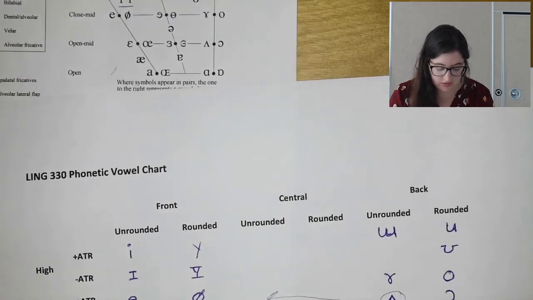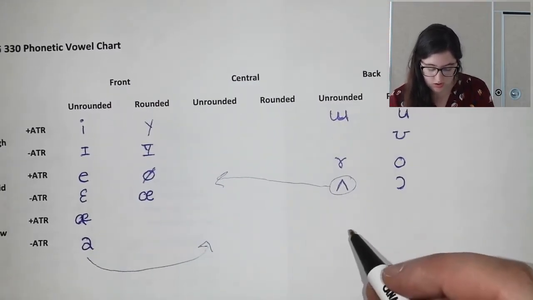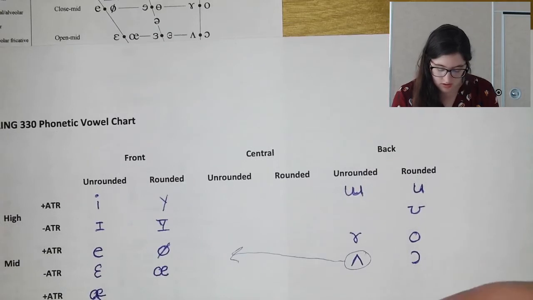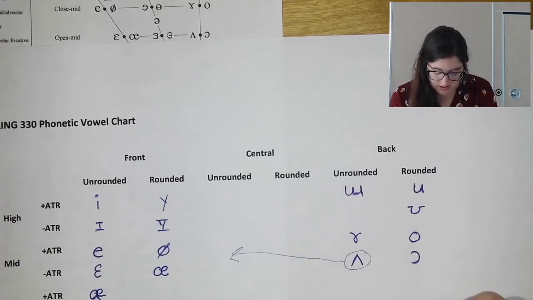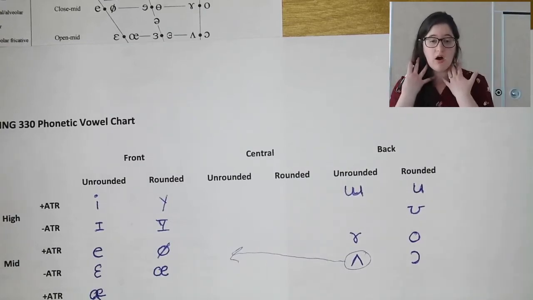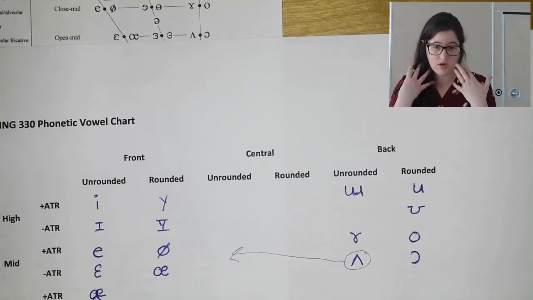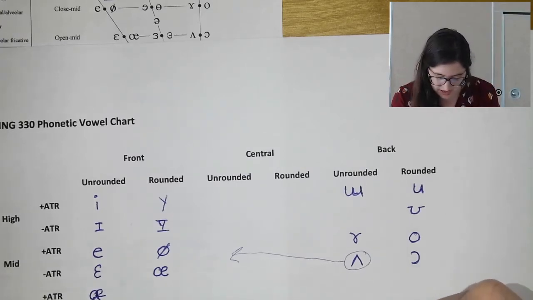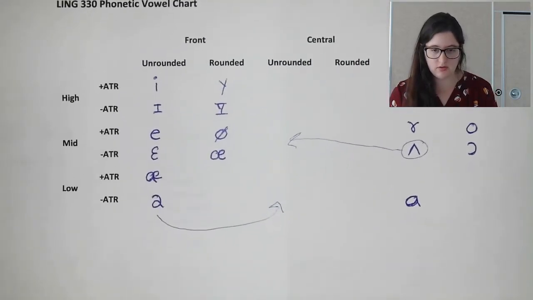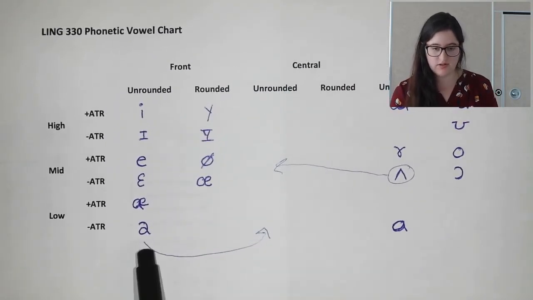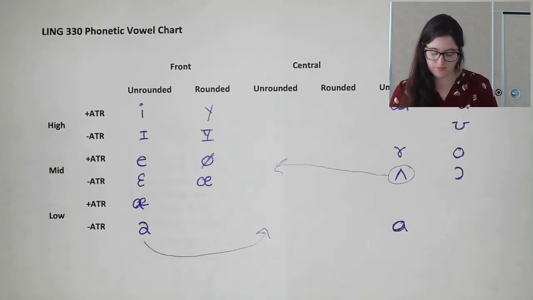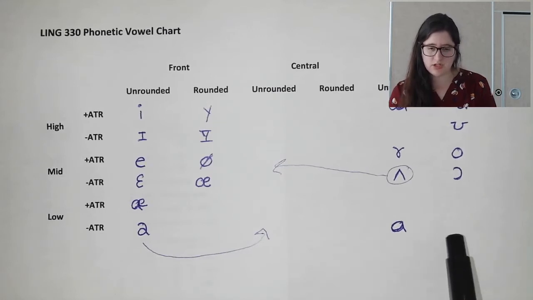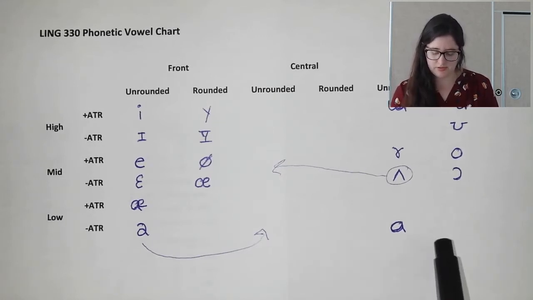Then we get into our low back vowel, and this one is unrounded. So the really far back "ah," as opposed to the "ah" that's forward. Further back is the handwritten A versus, oops, sorry, you couldn't see that, the handwritten A versus the typeset kind of A. That was the front or the central vowel. There is a rounded version of this, and it's just that, but flipped upside down.